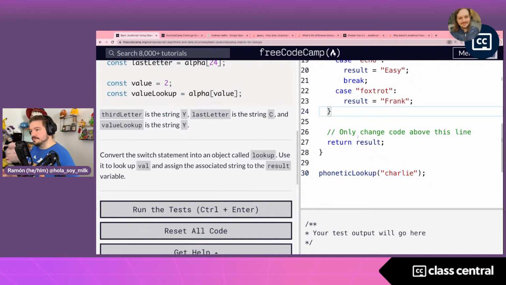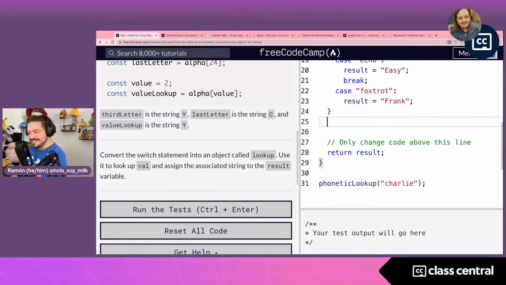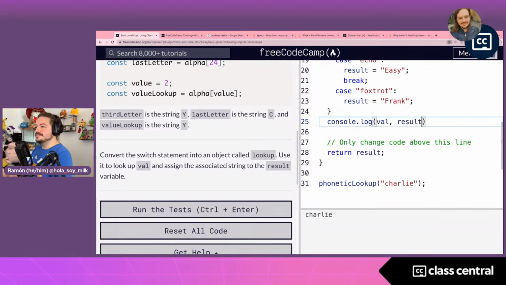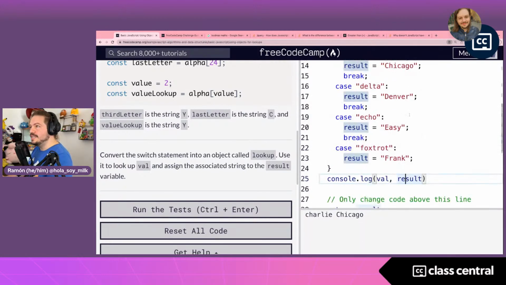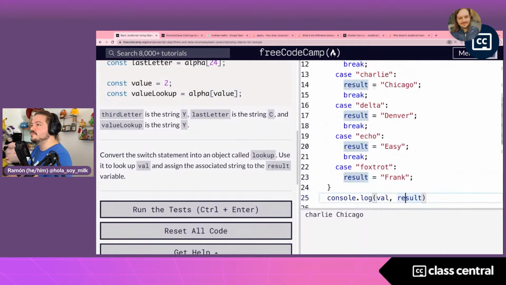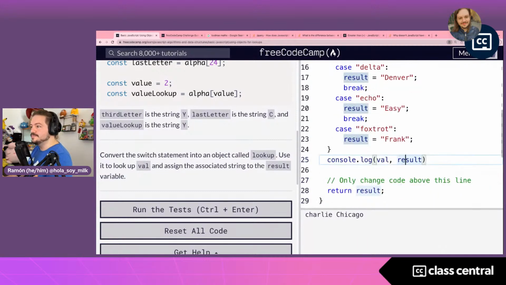Now here's what I want to do. I want to console log, because as you all know, I love to console log. I want to console log both val and result. So if I pass in Charlie, I'd see that it's set to val, which we knew would happen. And result, because of the switch statement, says if it's Charlie, then we set it to be Chicago, which we can see here as result.